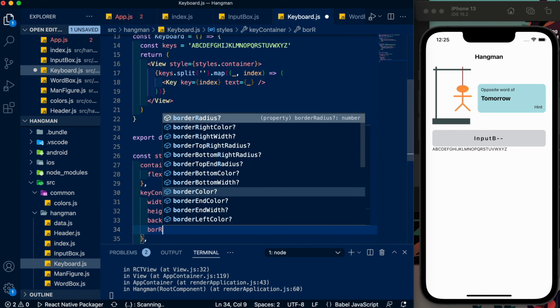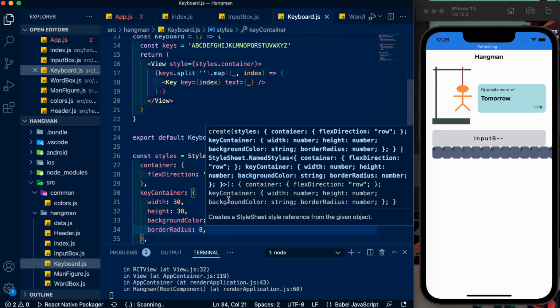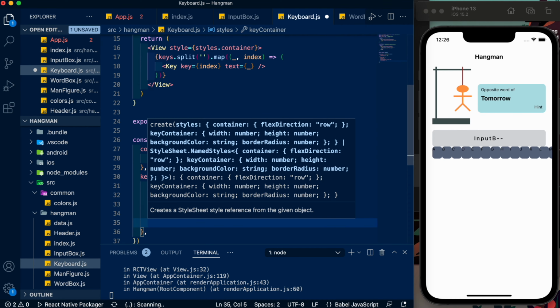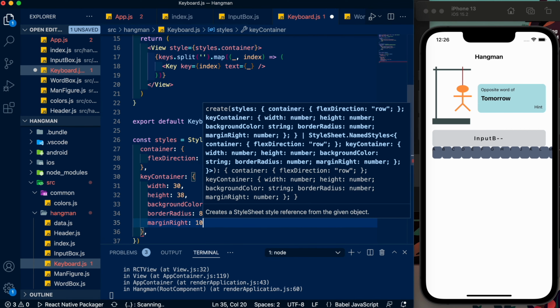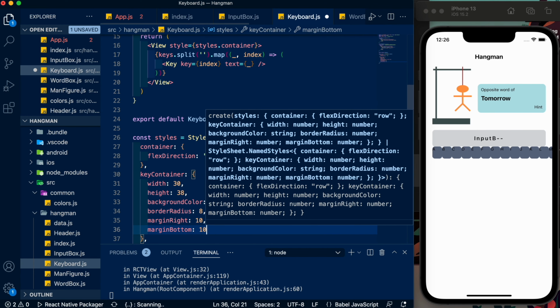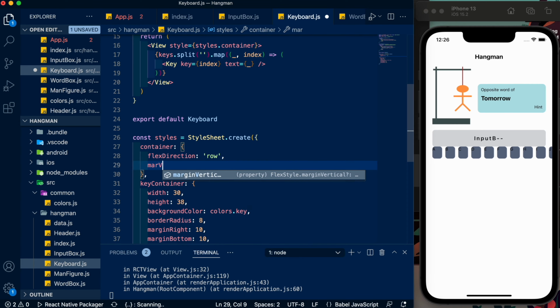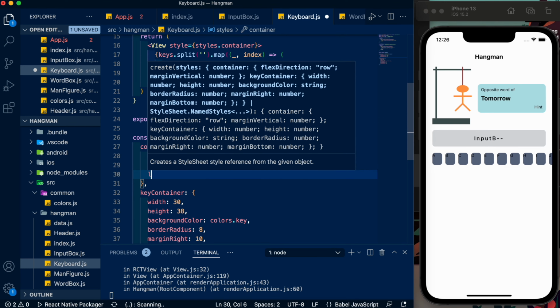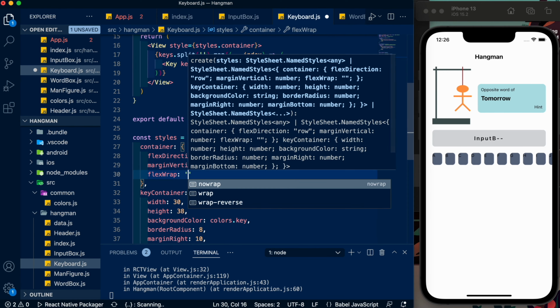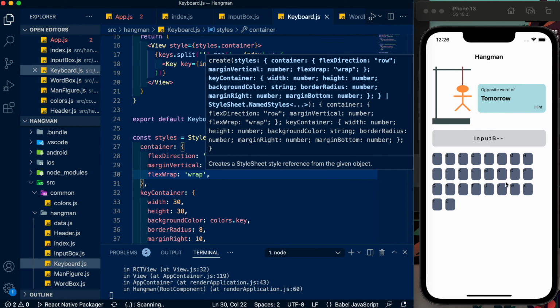Alright. Border radius is 8. Margin right will be 10. And margin bottom will be 10. In container, add margin vertical to 20 and add flex wrap to wrap and save.